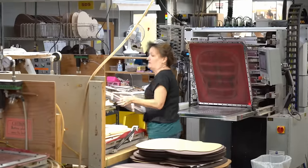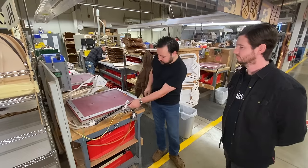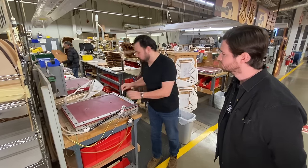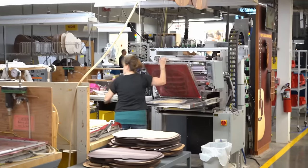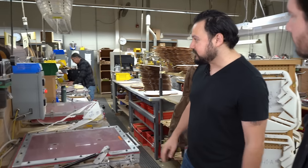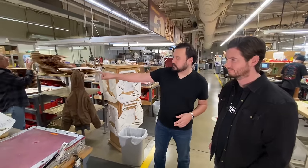Let's take a look at some guitars actually being braced. This doesn't look like anything from the outside, but if you look closely you'll see a guitar top inside a bladder — there's a latex or rubber bladder you can see sticking out here. We've taken the top, placed it down on a heated plate, taken our braces, and rolled them on a glue wheel. When you close the lid to this bracing deck, all that rubber is going to suck down at an even, consistent rate and apply even pressure downward. We actually heat them from below so that the glue cure is accelerated slightly. You can see four bracing presses on this side of the aisle.